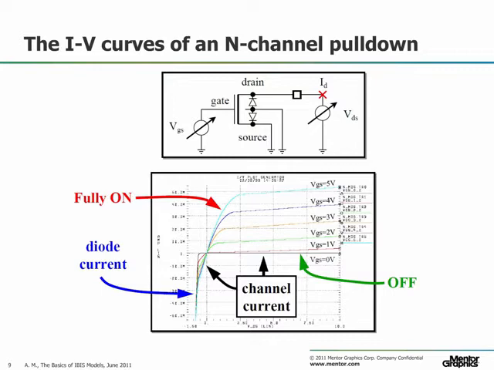On the other hand, when the voltage on the drain goes in the negative direction below ground, one of the diodes becomes forward biased. This forward biased diode will start clipping the signal fairly strongly. This is the area on the IV curve plot that you can see on the left side, marked by the blue arrow. Those strong currents come from one of the parasitic diodes of the transistor.